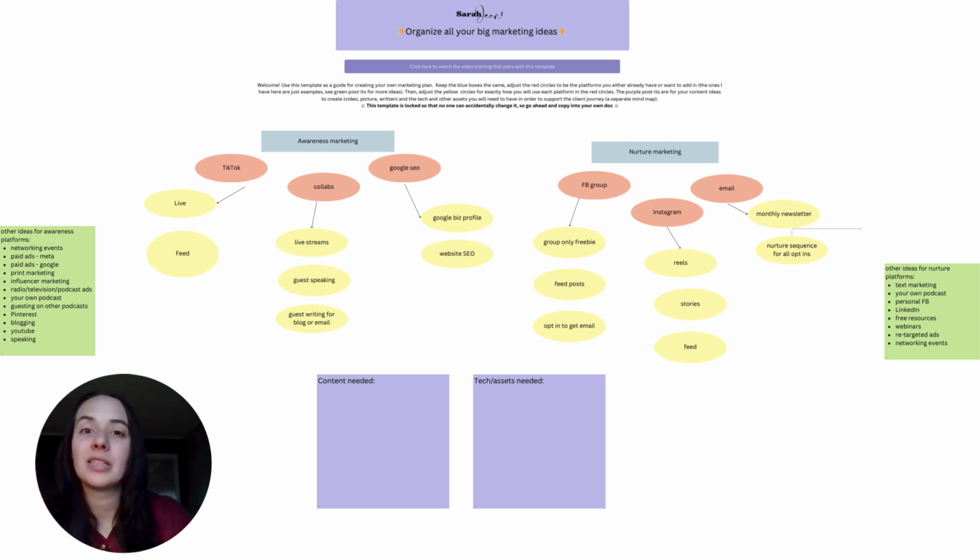Okay. Now, one thing that's not here that I highly recommend doing is changing the color of these circles. So say yellow is going to be the marketing that you have a really good grip on. You feel really, really good about your email sequences, they're going to stay yellow. Okay. But if you look and you're like, okay, my Facebook group has kind of died off a little bit. It's there, but it's not like running really efficiently. It needs to be ramped up. That's going to be another color. Change the color from yellow to something else.